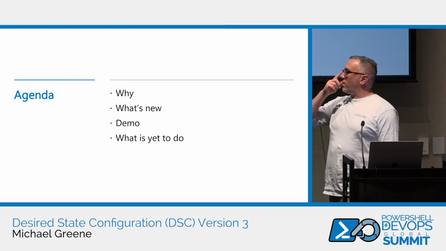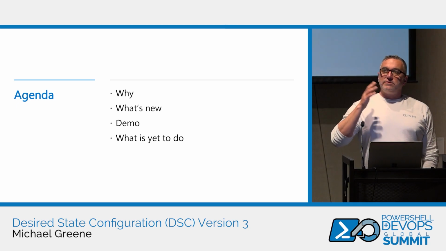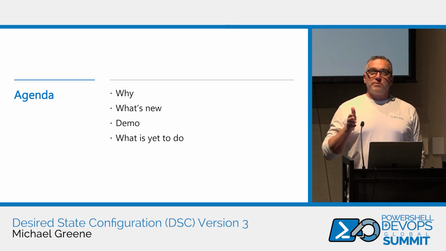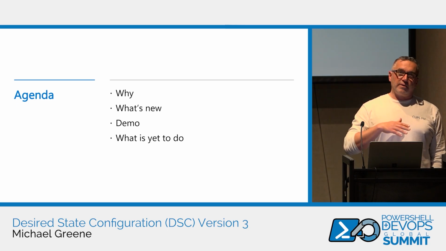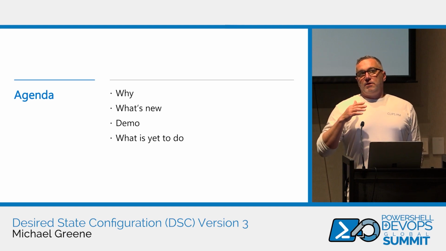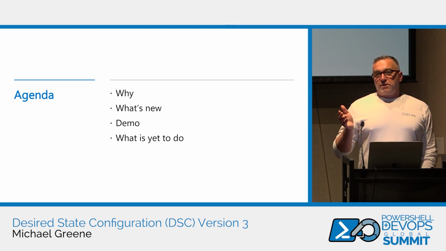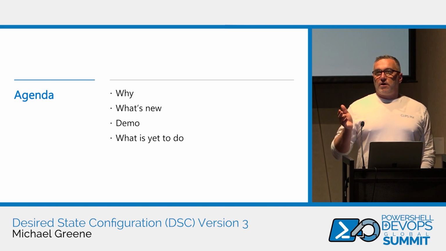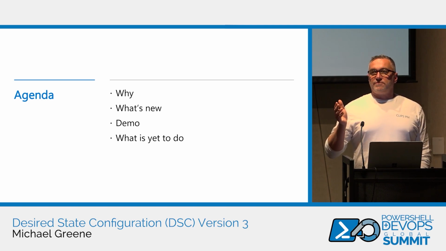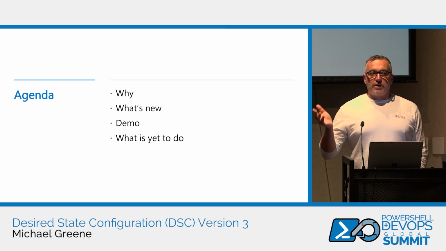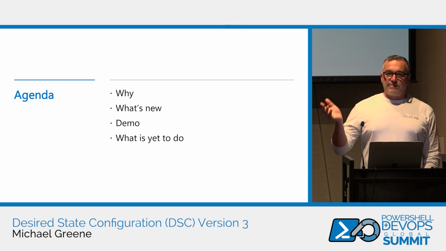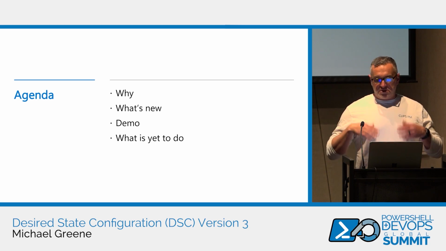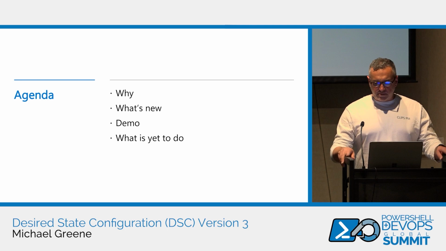I'll explain before I get to why that right now DSC v3 is in an alpha stage. We were hoping to be code complete by the end of March. We had a bunch of new work come in for other stuff, so we had to delay. We're really close. Out of the things I can demo today, I'll explain it as I go, but there's a few things that are working, but I know there's gonna be big changes coming, so I didn't fully finalize some of the adapter logic and stuff like that to get there. You'll see what I'm talking about as I go.